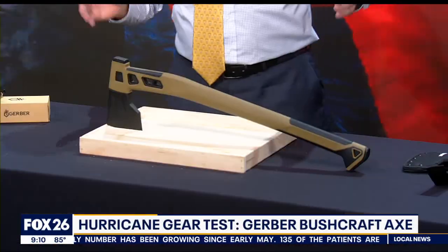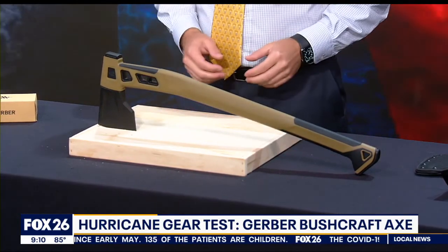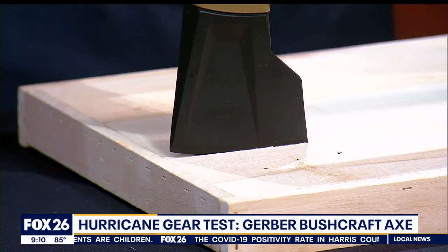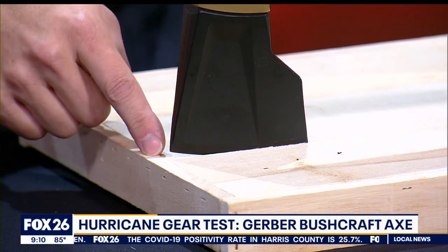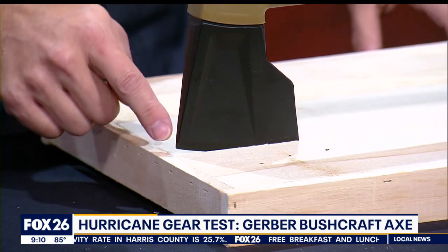This is the Gerber Bushcraft axe, and the overall length is 26 inches, and I weighed it at 4 pounds and 10 ounces. And my biggest negative is going to be that it comes dull. If this were mine, I'd definitely get a sharper edge on this blade.